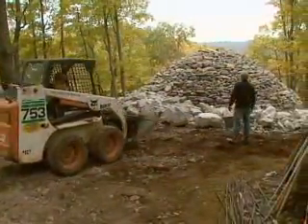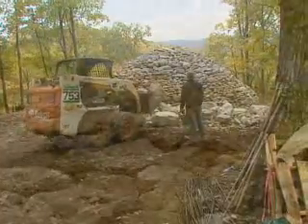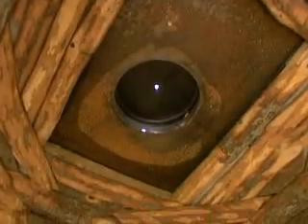Judging from what we've done in an hour and a half, we might even get it done. The mountaintop is the place where the heavens and earth come together. This area is such a beautiful place with Radnor Lake and the Vanderbilt property here. And by doing this, we've kind of connected that environmental beauty of the earth with the beauty of the heavens.